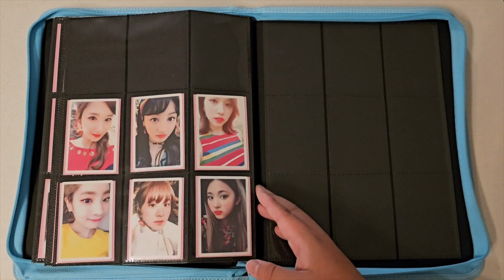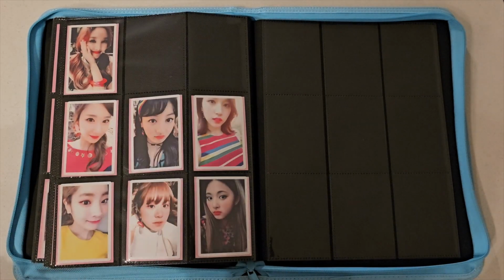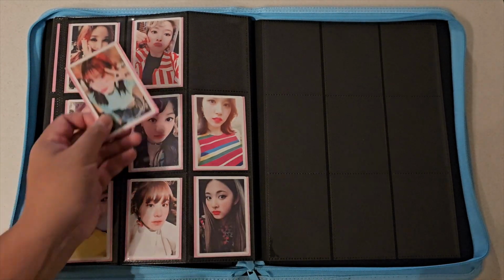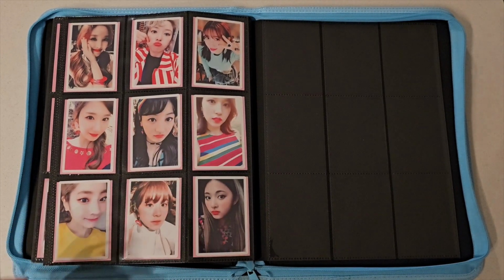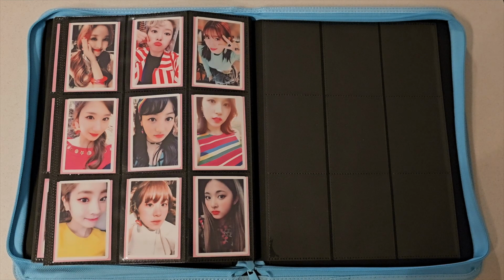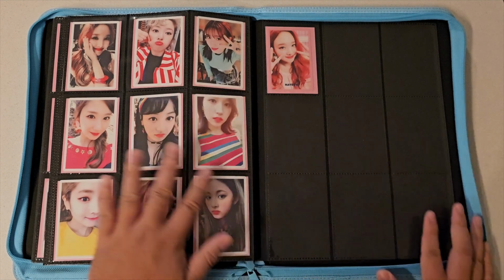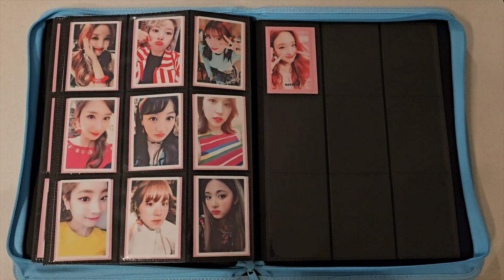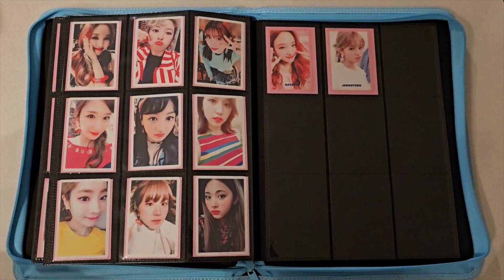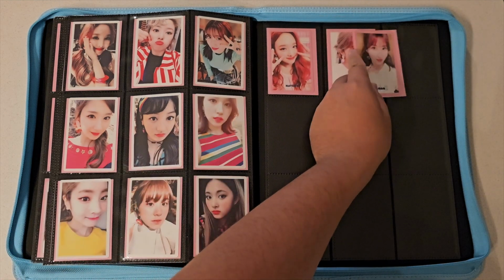The exposure is really high. I'm not the biggest fan of how these photographs were shot, or not shot, because they're selfies, but filtered. They're very washed out. But they're still cute, and it's a rare photo card set. I do have some extras for sale. I'm not trying to hate on the set. It's a rarer set than most photo card pre-orders these days.